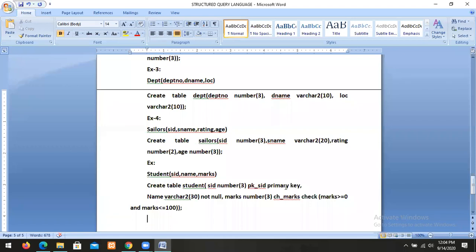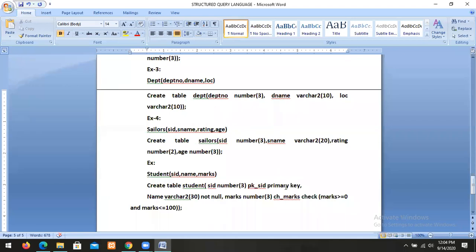It is possible to drop, enable or disable the constraints. If you do not assign a name to a constraint, it is not possible to drop, disable or enable it. That's why it is better to give a name for a constraint. It's not mandatory, but if you assign a name to a constraint, it is possible to drop, enable or disable the constraints at any time.